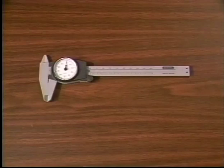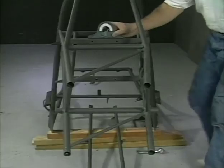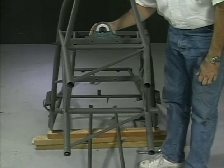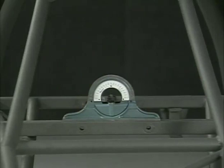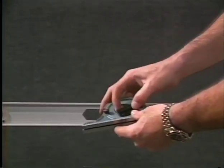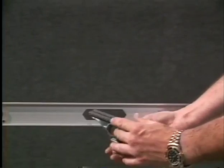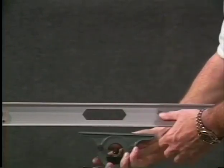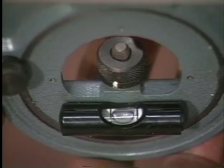A 6-inch dial caliper with a needle travel of 1/1000th per revolution is a very useful tool for checking precise length and thicknesses. A protractor level is used throughout the construction and also for rigging procedures and rotor system adjustments. A quality protractor level will read in increments of 1 degree or less. In order to check the quality of the level you are purchasing, zero the bubble and place it on a level surface. Rotate the level 180 degrees to the surface and see if the bubble maintains its centered relationship. Also, the lines on each side of the bubble should be as close as possible to the end of the bubble.